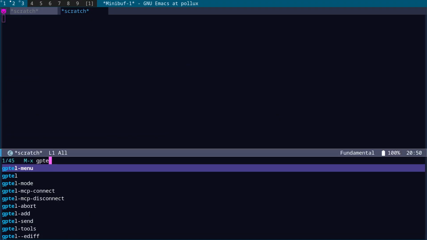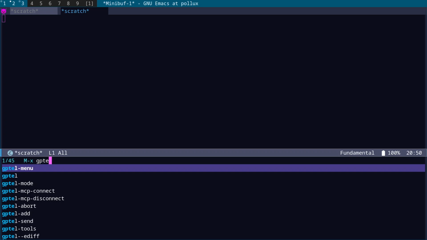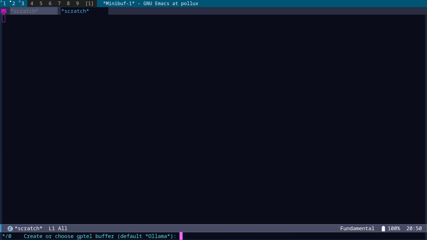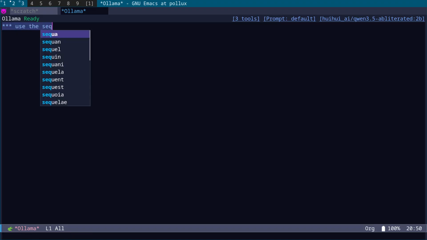Okay, gptel. Okay, you can see here we've got the tools. We're using a qwen. So what I'll do is I'll just ask it a simple question, and I'll be specific. I'll say use the search web tool. Because it's a small model, you can search.